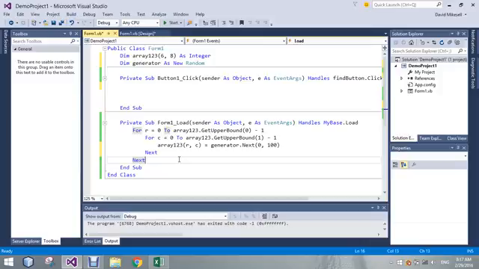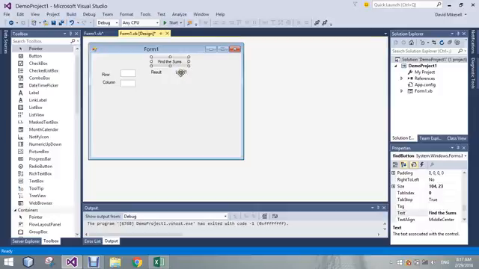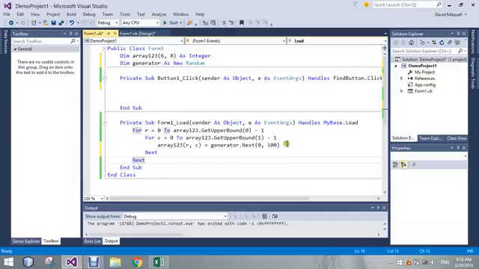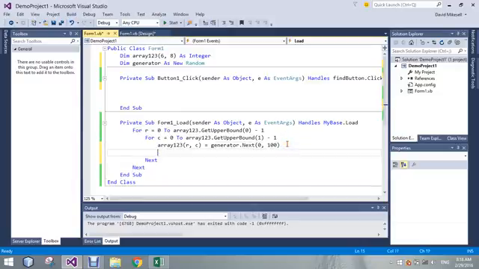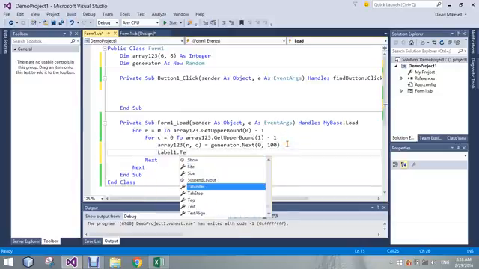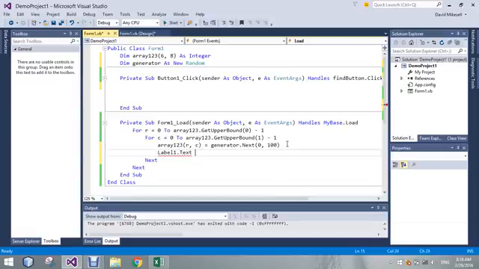Let's say I want to print out these numbers so I can actually see them. I'll go out here to this label here, and we'll print the original array out to label 1 here, and then we'll do the next part here in label 5. So to print out our results, I'm going to go label1.text plus equals.